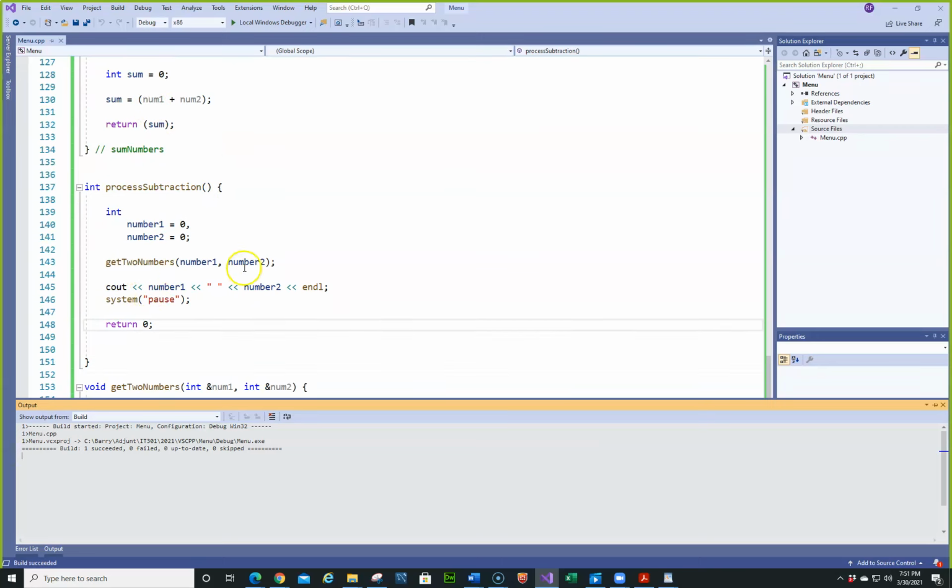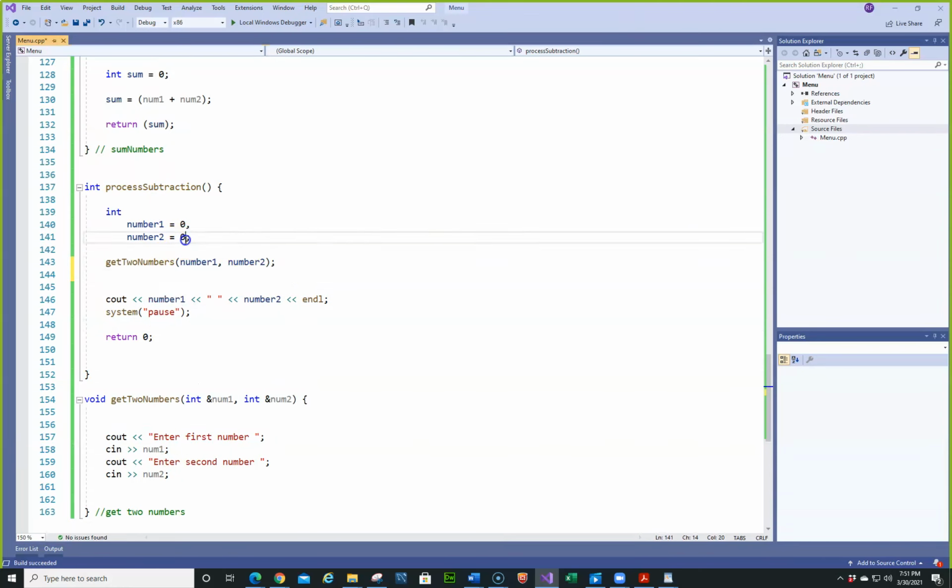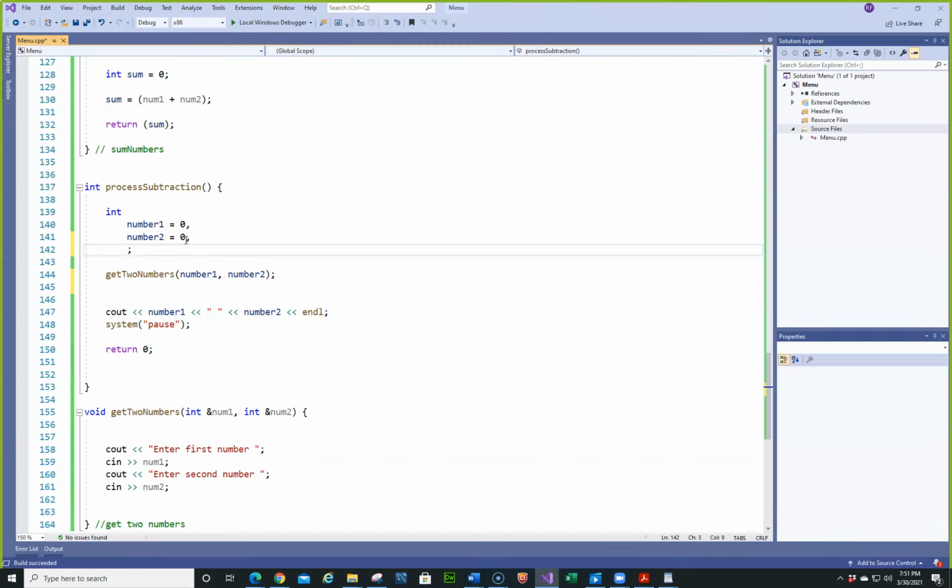So now we have the process sum, so we can just do process subtraction, and we can do the difference equals 0, and the difference will be difference equals, now you have to be careful whether it's num1 minus num2 or num2 minus num1.